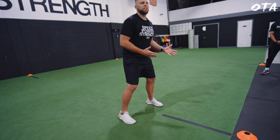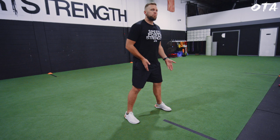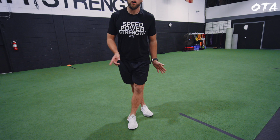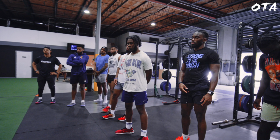They're gonna straddle the line. I'm not gonna tell you to cheat over or anything like that. They're gonna adjust you. My biggest thing is whatever direction you're going in, you want that front leg to be slightly up. Now, I'm not telling you to have a crazy start here. All I'm saying is cheat that. So if I did it, it would be about a half a foot up. Why? Because if this is staggered, I gotta get this over across to get in this direction. If I'm a half a foot up, it just makes it a little bit more seamless when I go produce force off the ground off this side. Does that make sense? Also, once I drive off that inside angle, it's easy to turn my hip.